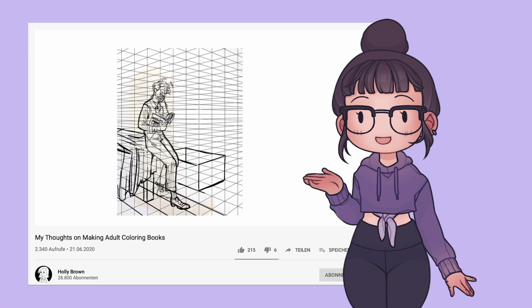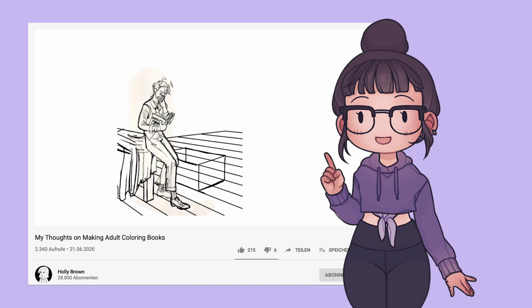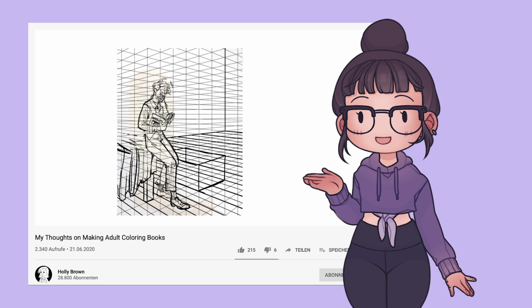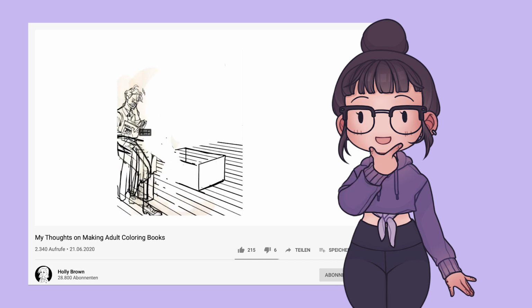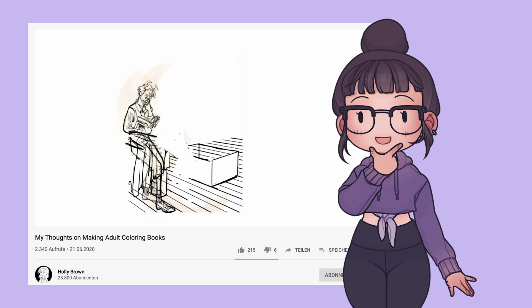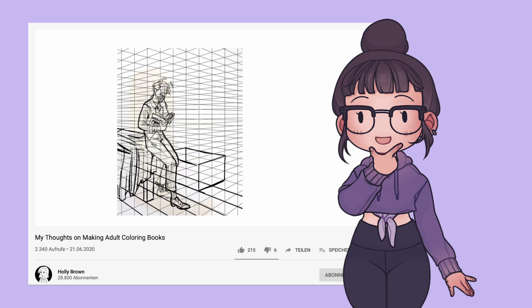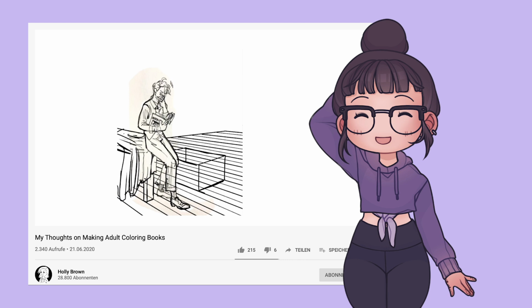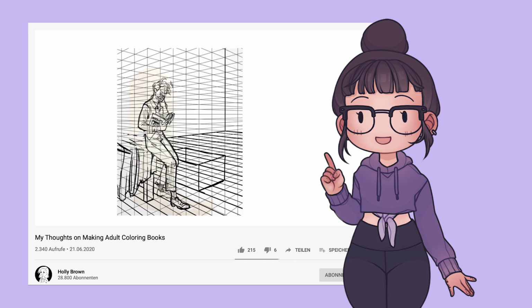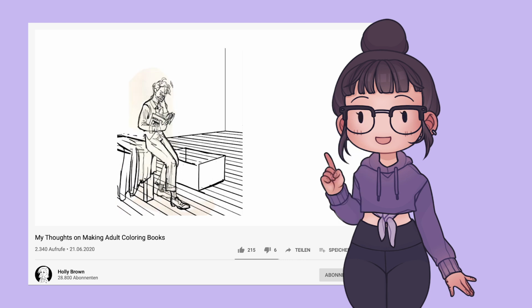So a few days ago, I watched a Holly Brown video where she talked about adult coloring books, but something that caught my attention was actually in the speed paint that she was talking over. She was drawing a character in a background and she was using some kind of perspective grid to draw the room around the person. Whenever I draw rooms or backgrounds, I approach them differently and also never have used a grid like that before. Yeah, I've drawn the occasional perspective line to get things more accurate, but that grid kind of got my attention. So today I'll be trying to draw a person in a background using that grid.